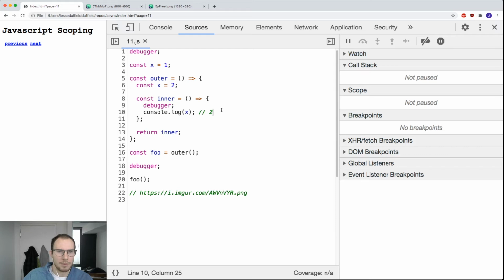What's interesting about this is that this variable 2, which is defined in that outer function, really has no reason to exist after we leave the call to outer, if not for our inner function, which captures that variable. I say capture, another word would be close over. The reason it's called capture is because we need to hold on to this thing after the lifetime of our outer function.